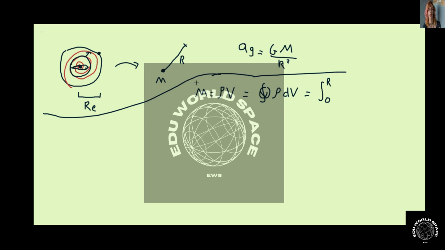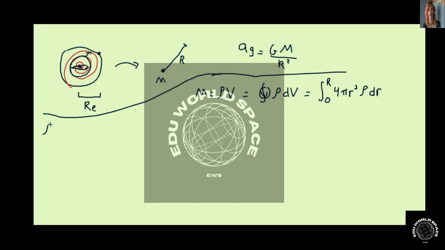The surface area of one of these shells is just 4 pi r squared, just the surface area of a sphere. We want to use little r here since this is a variable. We're doing an infinite number of these little shells. And then we still have our density, and we integrate with respect to r. So this integral looks a little bit more doable. We just now need to find what this density rho is, then we can plug that in.